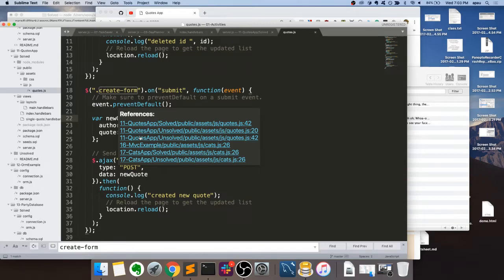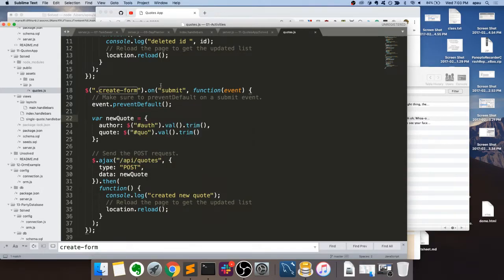Let's talk real quick about put and delete, and then we'll talk more about ORMs, because ORMs do help make your job a little easier when you're interacting with the database. You don't always have to remember all of the individual select statements or insert statements you need to create. But like I said, we'll get into that in just a second. I want to make sure you guys understand the solution, so when you're looking at it at home, it doesn't look so foreign.